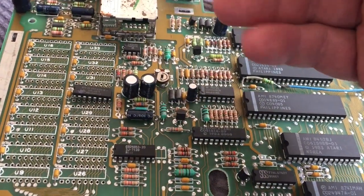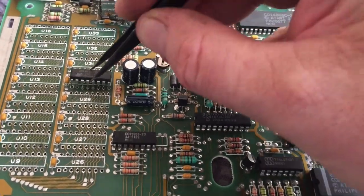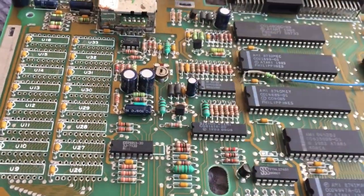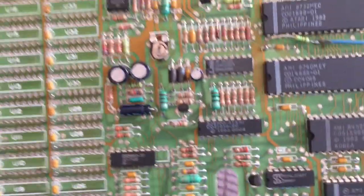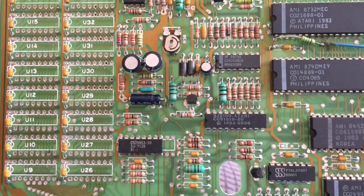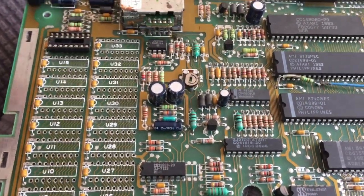Now with all the chips out, we can have a little look at the board, make sure all the traces are good and intact and there's nothing damaged, which there isn't. So what I might do, if needed, is run around it with a little bit of desolder wick and just make sure the holes are nice and clear before popping in the new sockets.